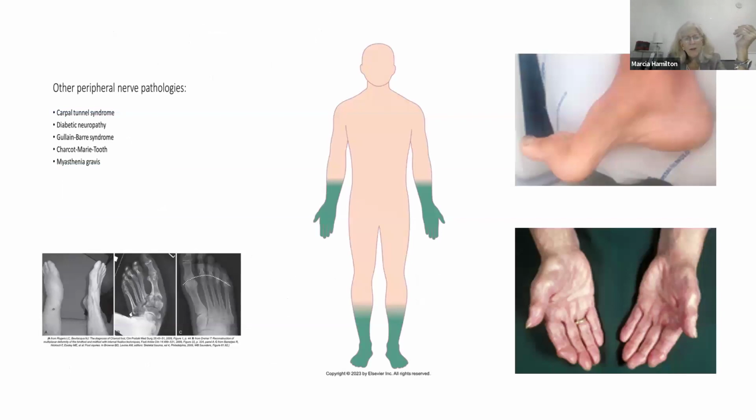Here's a very common one, the stocking and glove syndrome that we can see with diabetes. You can see abnormalities that happen when there is peripheral nerve damage. So here we see either absence of sweating can happen. This is another type of nerve injury called Charcot-Marie-Tooth. You'll see this picture in your textbook, but essentially there's all different kinds of peripheral nerve injuries. Our class doesn't focus so much on this, but it helps you tie together what is peripheral and what is central.